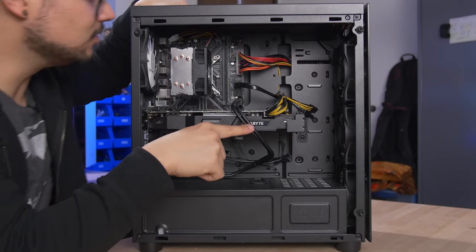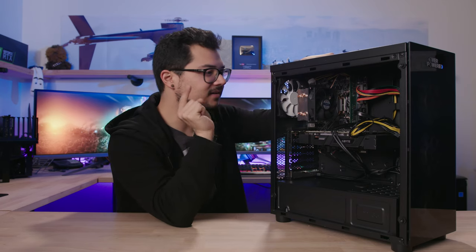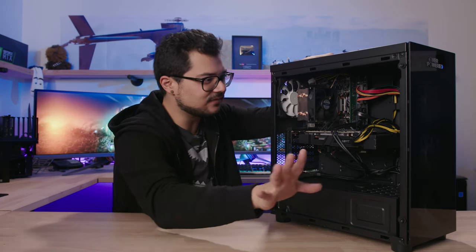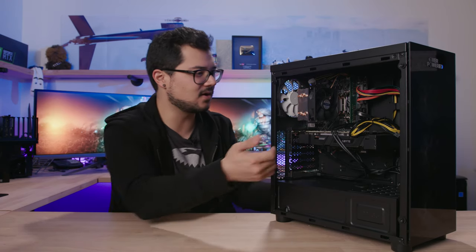There's a single four-pin power plug for the graphics card — and it wasn't even plugged in all the way. Watch — one finger, and it just disconnected. The retention clip was never engaged. This system would not boot right out of the box. I don't know if it happened in shipping or if the builder just failed to clip it in, but once it's clipped properly it shouldn't come out. That's definitely a strike. The fact that the graphics card power was not even properly plugged in is a little concerning.